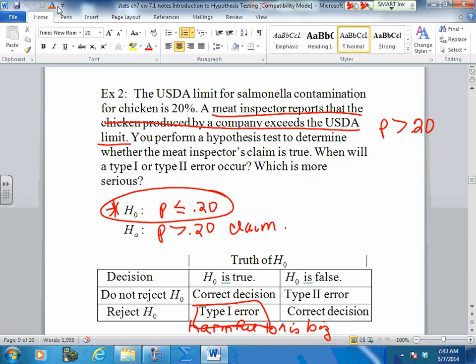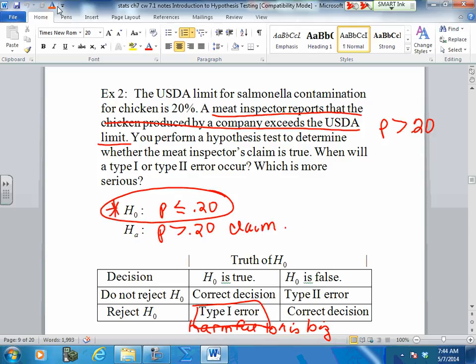There's two scenarios here. There's two types of errors. It really was, in fact, less than or equal to 20%, but our sample, our test, proved that it was more than 20%, so we said reject this null hypothesis. We made a mistake. You made a mistake, but it caused this guy to lose some business, right? Did you buy his meat if we tested it and said, no, it's really more than 20?